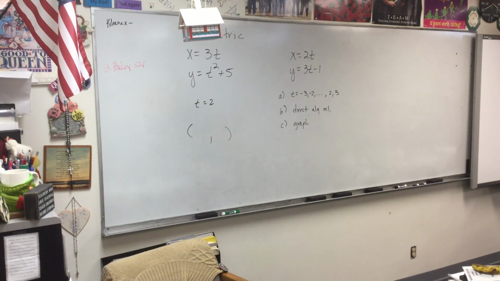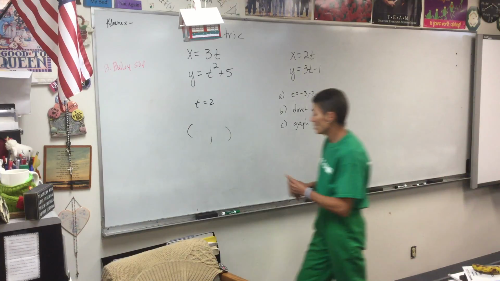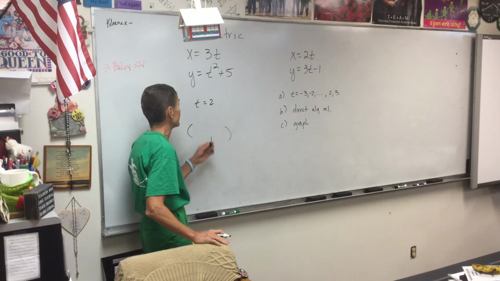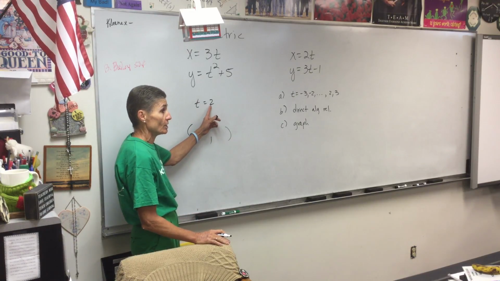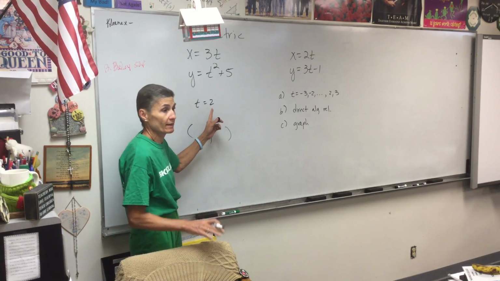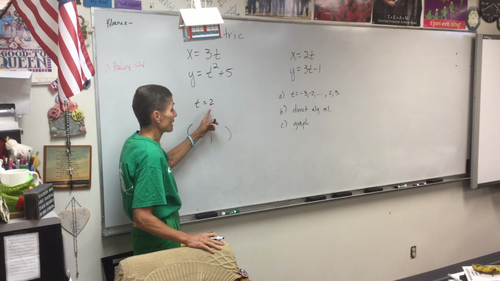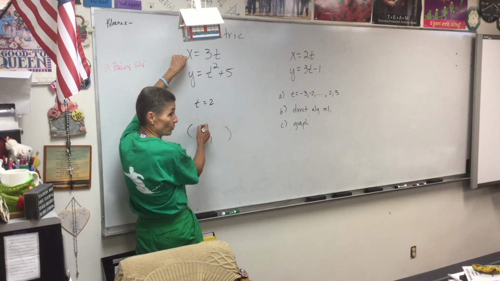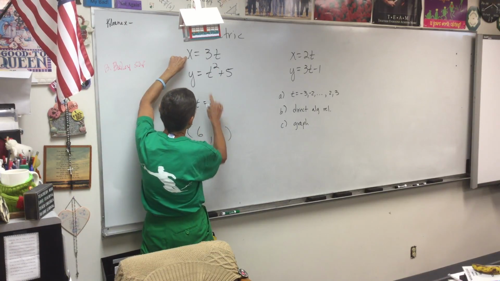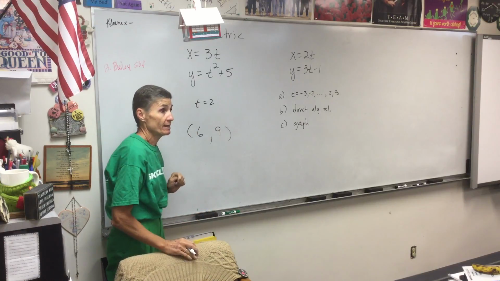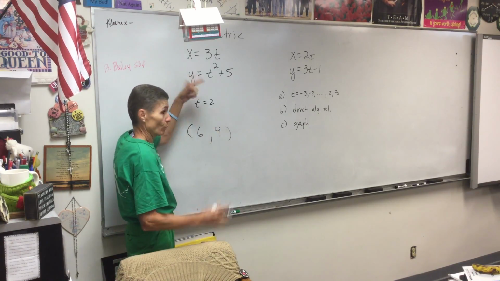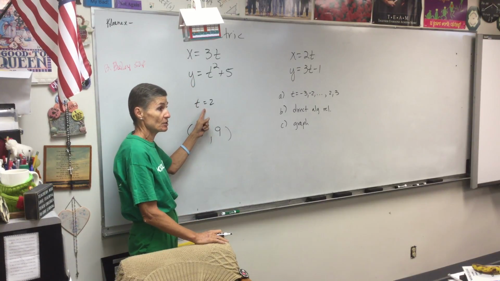of your textbook. Okay? And it simply says, find the coordinates, which in real life would be find the position, find where this thing is if t equals 2. So think of t as 2 seconds. So after 2 seconds, where is our ball going to be located? Well, its x-coordinate is going to be 6, and its y-coordinate is going to be 9. So that's the position, x comma y, of whatever this thing is if we let t be 2.